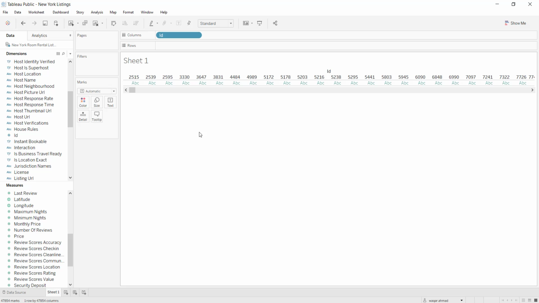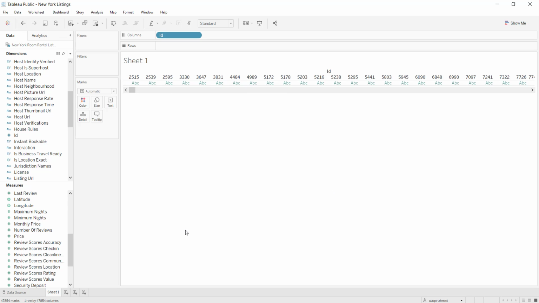So what we're seeing here is that Tableau basically warned us and said, hey, the maximum we recommend is 1,000 columns, but you just added 470,000 columns. And that's totally fine because we're going to be looking at our data and just analyzing it. So we want to see everything here. We can see that along our columns we have all of our different IDs, and these are all values for the ID field. Each ID gets its own column, right?